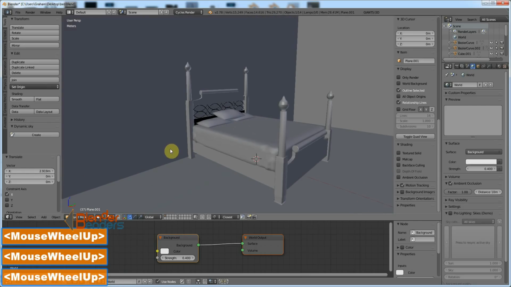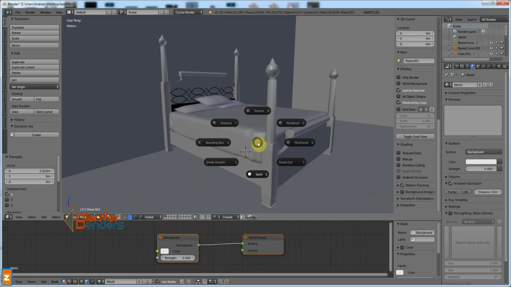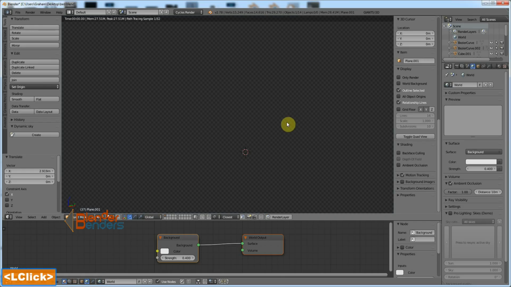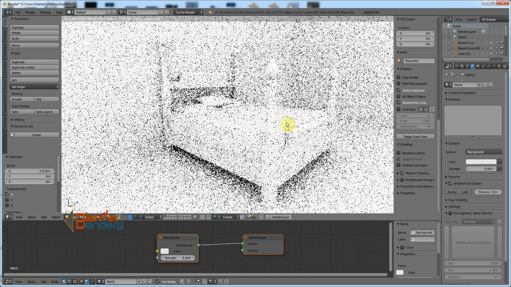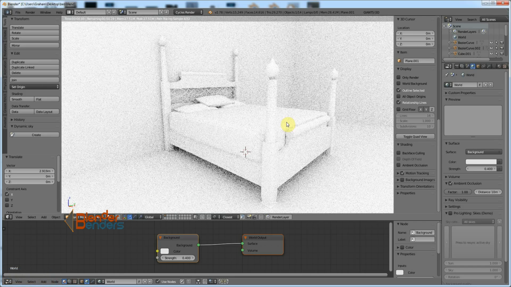Right, so let's come in a bit closer and we'll do a rendered view here again, and we'll give it a couple of seconds. You can see it counting up now, up in the top of the view. Path tracing sample, that's at sample 5 of 32, and we'll just give that a second.